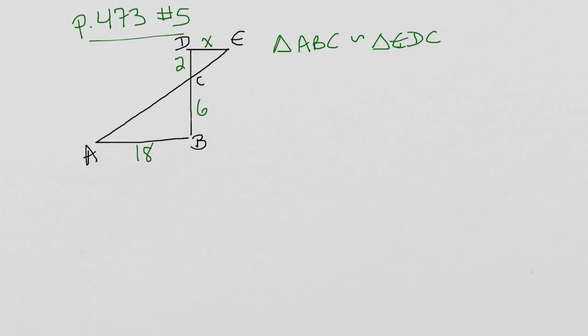So in this problem, you're given the similarity, so you know which vertices match up with which. What you're given are 3 sides, and you need to find a fourth measurement. So you need to know which sides match with which. So this side, AB, right here, are the first 2 letters. If we're talking about these 2 triangles, this one down here and this one up here, side AB, which we'll darken in right here, the first 2 letters, has to match with the first 2 letters here, so it has to be side ED.